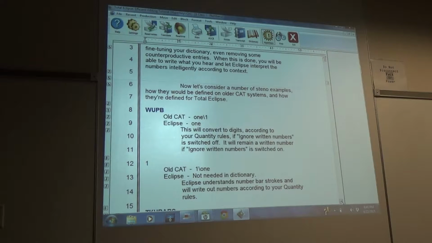When we're in the dictionary, you want us to do what? Go to number 1, and then go to number 6. Go to number 1. Get out of that. Number 1 again? And now number 6, numbers. And then it'll take you to all your numbers. Everything that has to do with numbers, go in there.